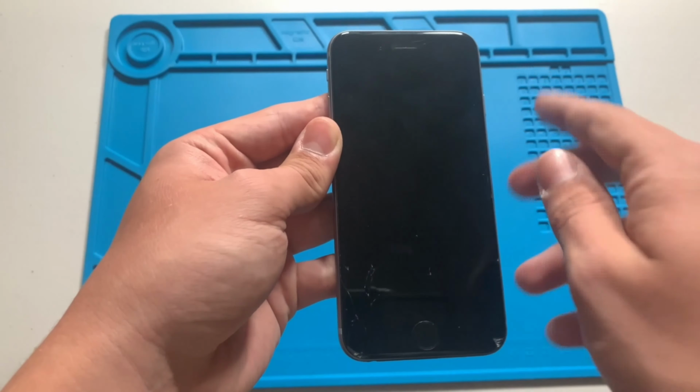Next, I will place the phone on a heat plate to soften the adhesive, making it easier to remove the screen. I will use my suction cup tool to lift up on the screen, making a gap for my pry tool. Now I will go around the edge of the screen, lifting up as I go.